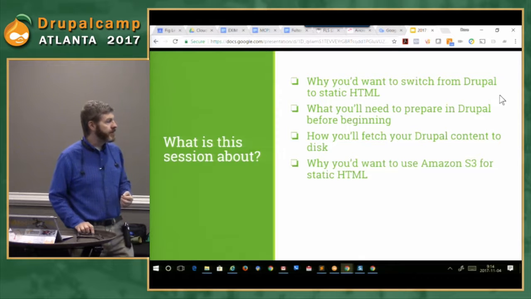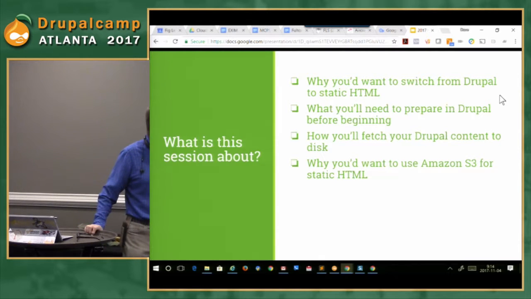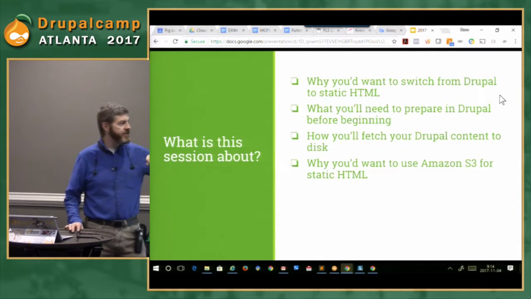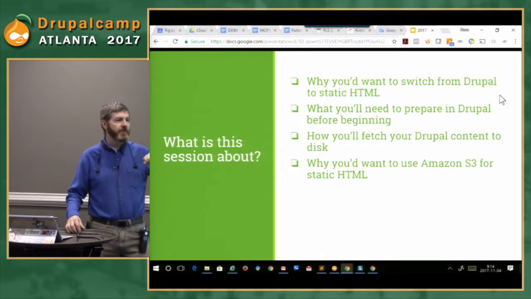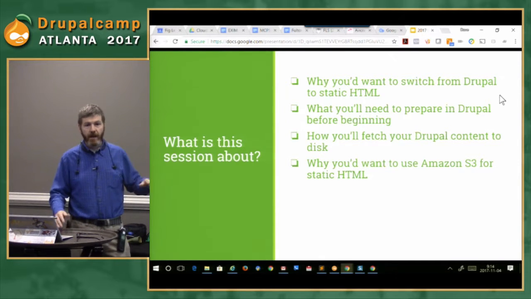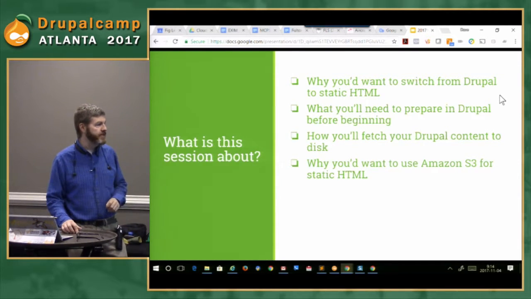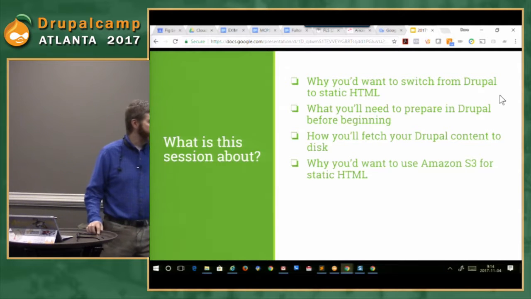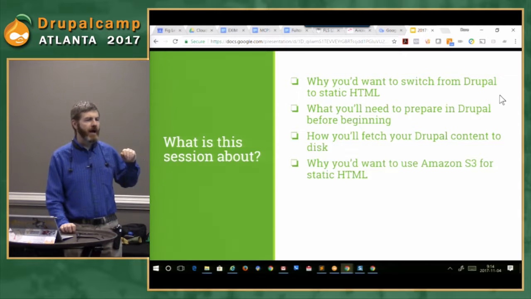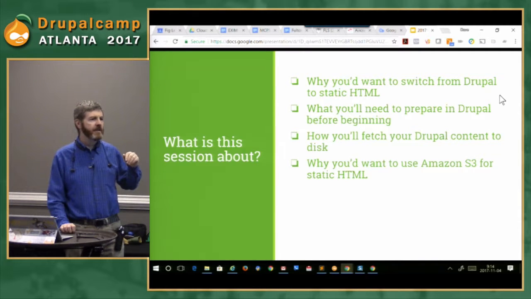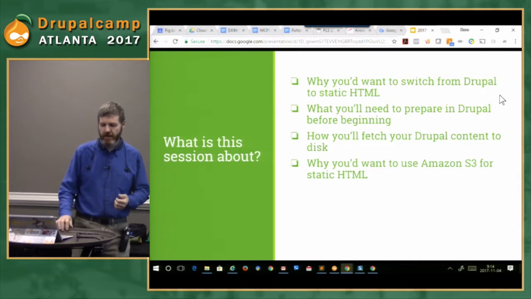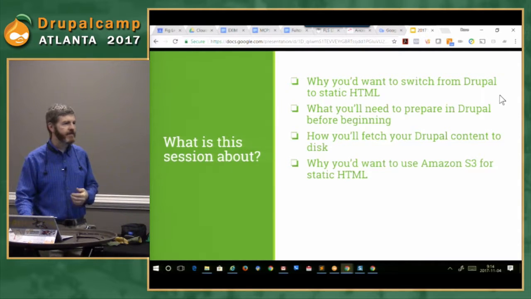Again, we're going to talk about why you'd want to put it specifically in Amazon S3. So Kirsten mentioned GitHub Pages as an alternative, and that might be a suitable alternative as well. But Amazon S3, frankly, has some really good aspects as far as pricing and the things you can do with it that make it a good fit for the static remnants of your site.